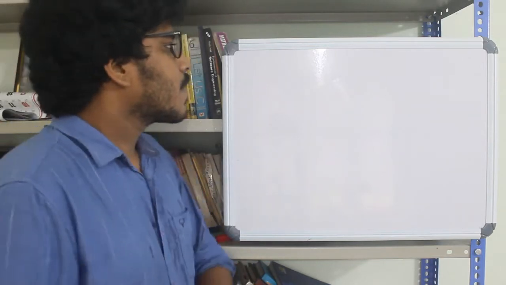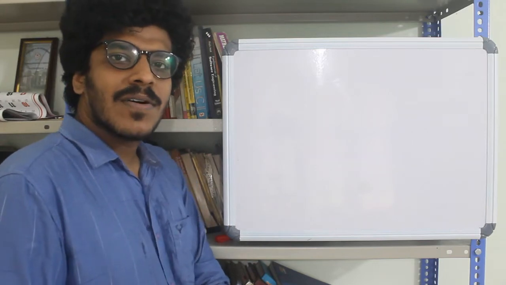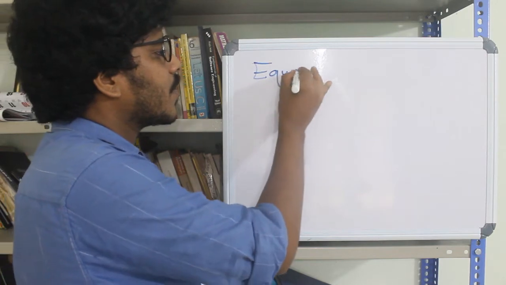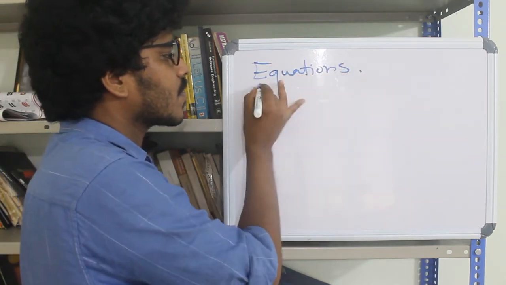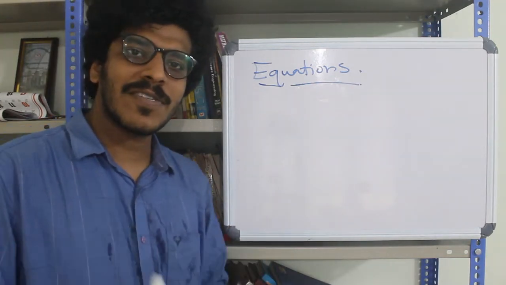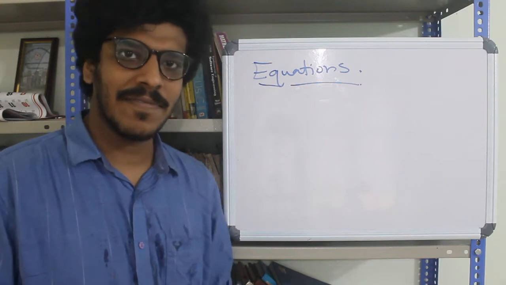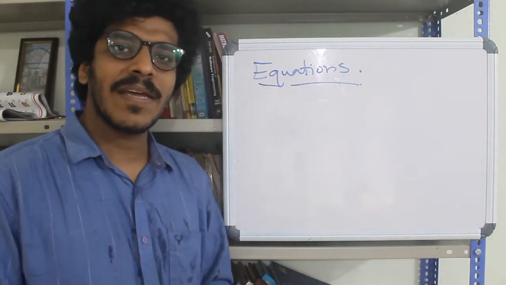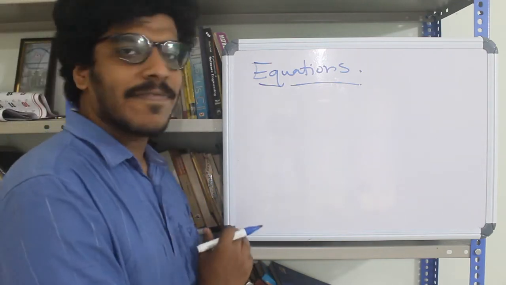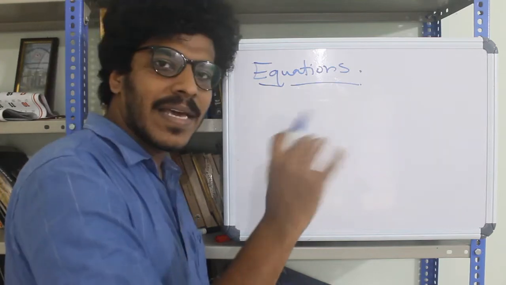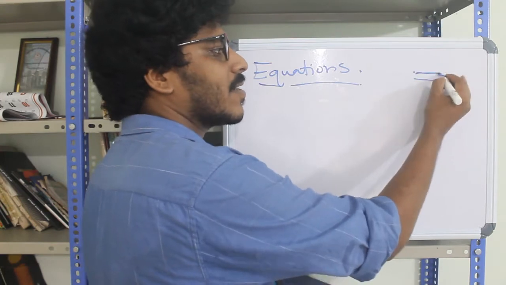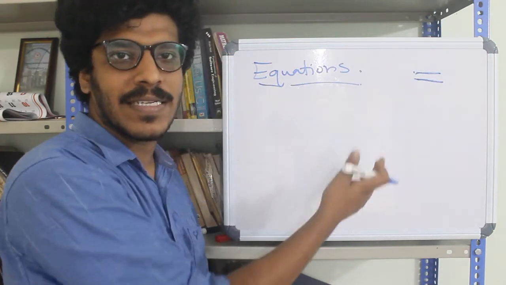So, we begin our course with the most fundamental concept, equations. The word equation is something that comes to mind when we hear the name mathematics itself. So what do we actually mean by the word equation? From the word itself, it carries a sense that something is being equated, a sense of equality. We use this symbol to denote a sense of equality.